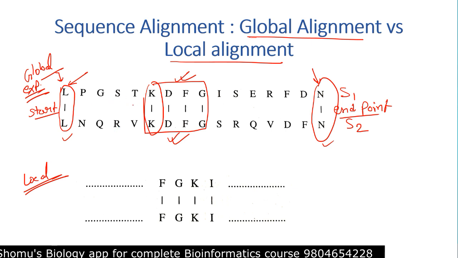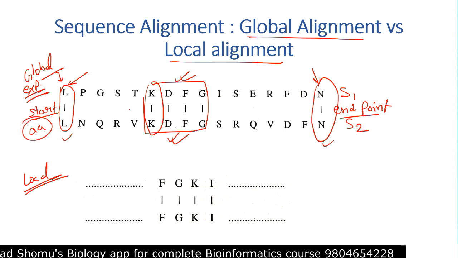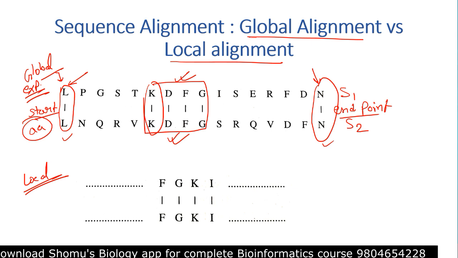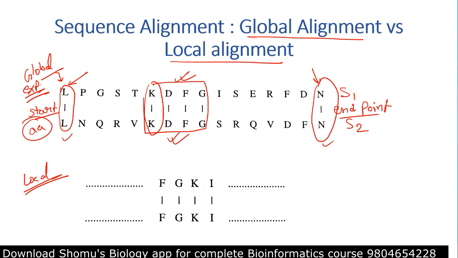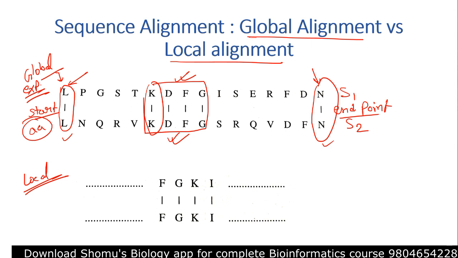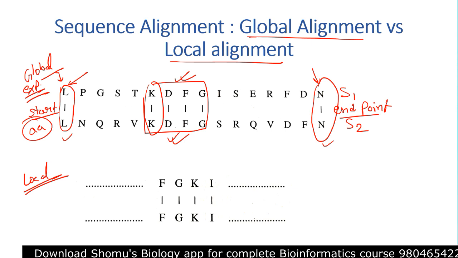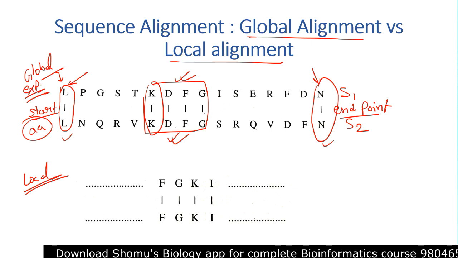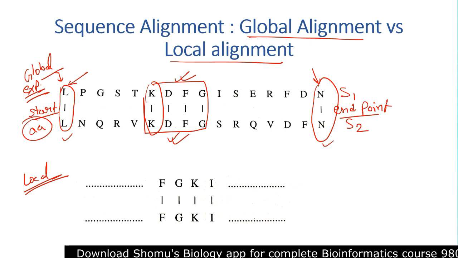Here we are looking at the sequence for what? Not nucleotide, we are looking at amino acid sequence. Remember that these are amino acid sequences. It doesn't matter whether we are comparing amino acid sequences or nucleotide sequences; ultimately we are dealing with some sequence. That is the idea. In amino acid it will be single letter code as a sequence, and in nucleotide it's the single letter nucleotide, that is AGTCU. So this is known as global. In a global alignment we are looking end to end, from the start to the end, so the whole sequence will count.